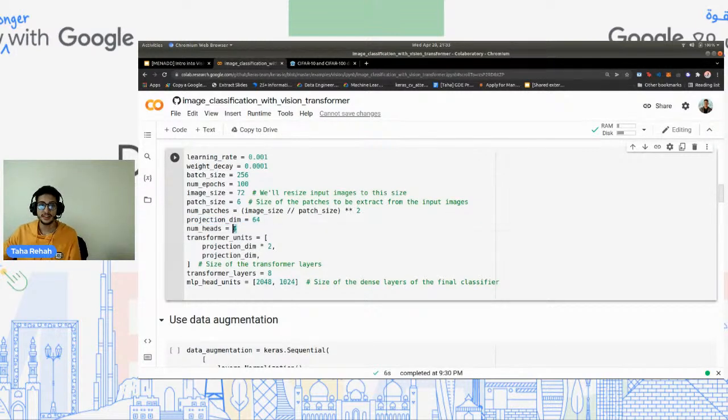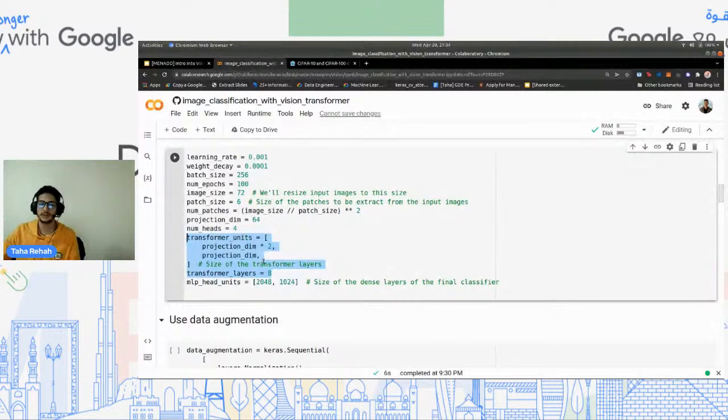Here the number of heads. Remember we said multi-head attention and have multiple heads. Here I'm specifying how many heads I'm going to input to our multi-head self-attention layers. Okay, so those are some specific parameters for TensorFlow for the tensors or for the calculation.